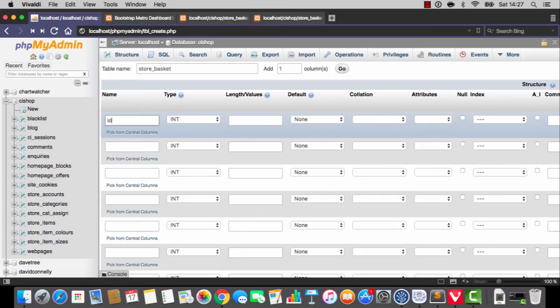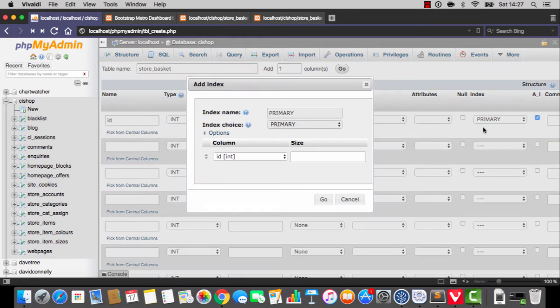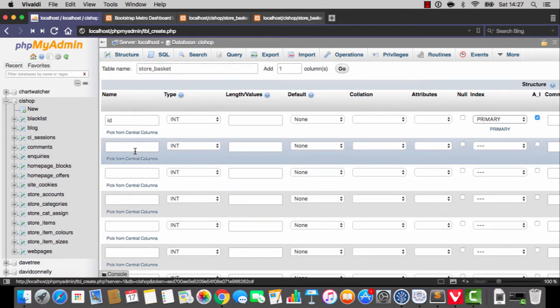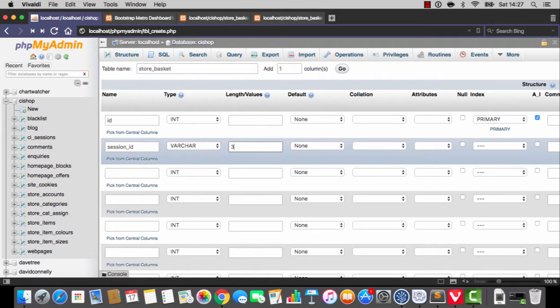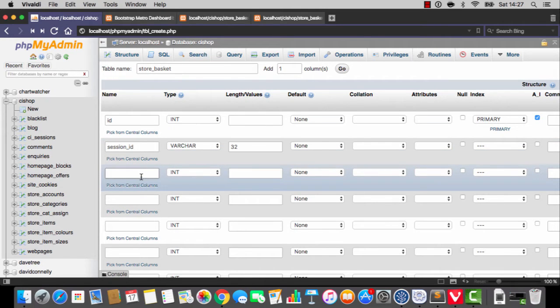And here we go. We're going to have an ID, and that will be auto increment, primary key, all of that stuff. The next column is going to be called session ID. Session ID is going to be a variable character of 32 in length.